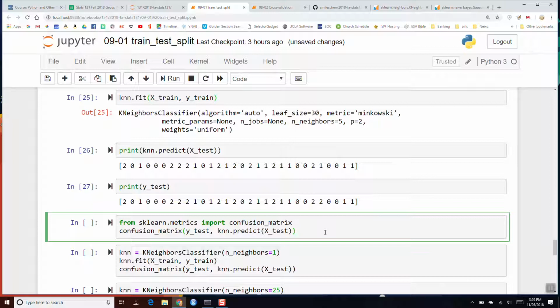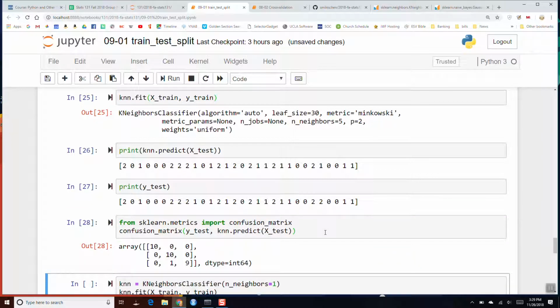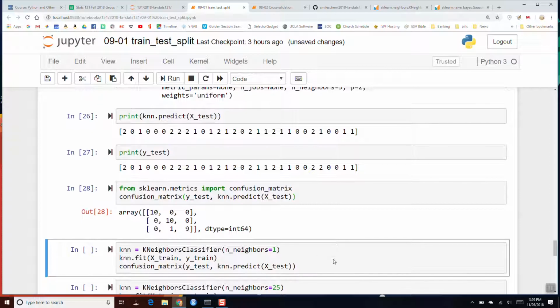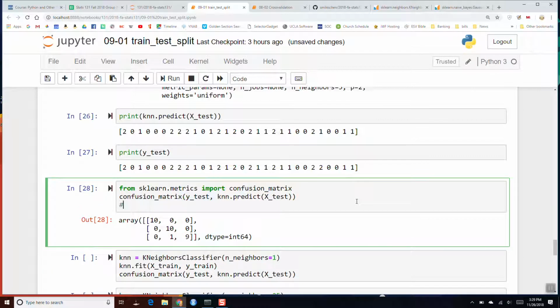We can run a confusion matrix, which just says how many are misclassified, okay? Basically when the true answer was 0, it classified 0 ten times, and it misclassified them 0 times. When the true answer was 1, it classified it as 1 ten times. True answer is in rows, and the prediction is in the columns, okay?